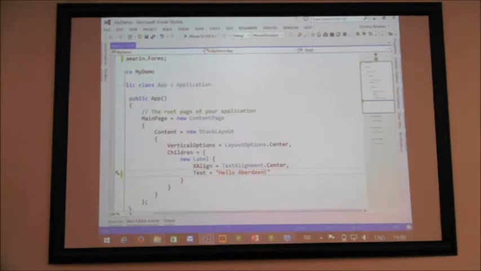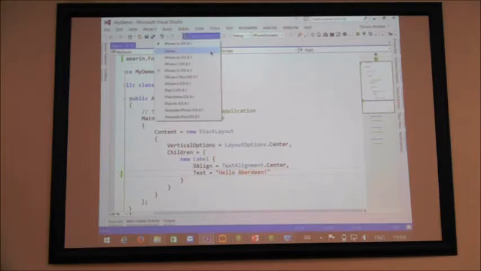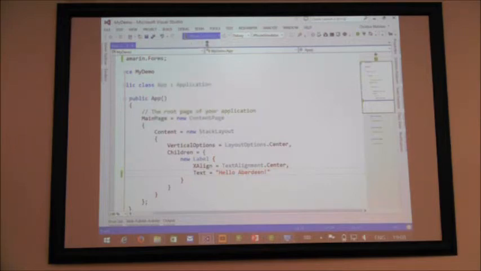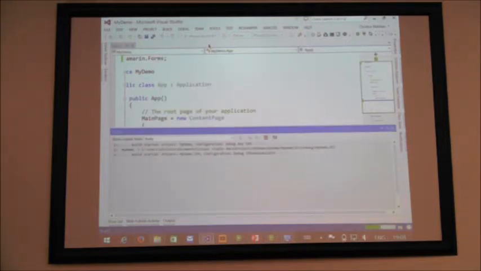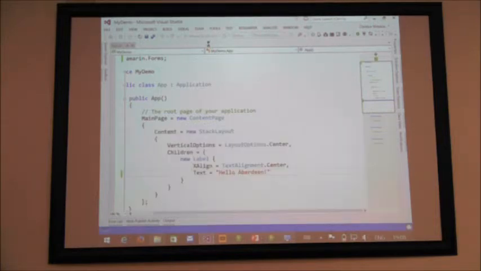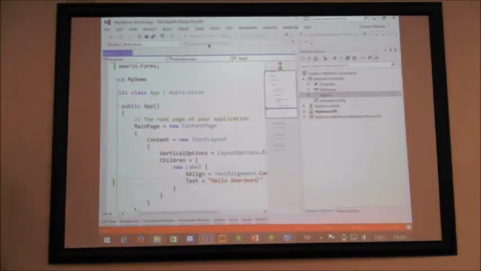Save that. So we'll do iOS first. We'll choose, say, iOS iPhone 5, iOS 8. I don't have a phone with me, and that wouldn't work anyway. So what happens now is the only caveat to do iOS stuff is that you need a Mac, right? Everything else can be done on your Windows machine and it will work absolutely fine. But for your iOS stuff, you need to get a Mac.